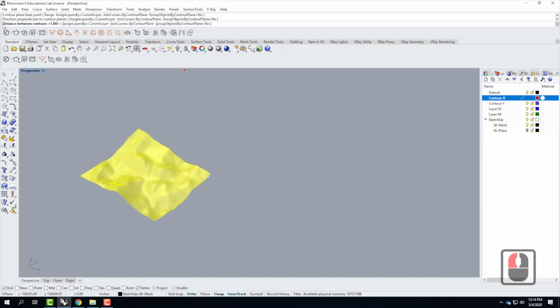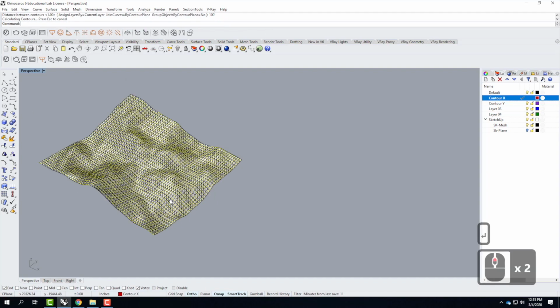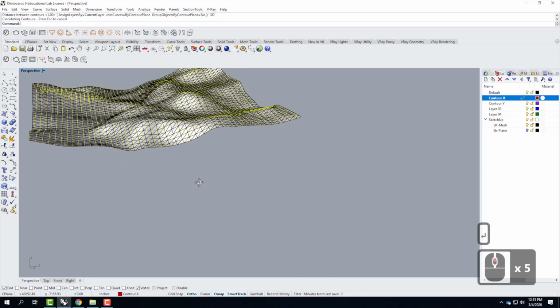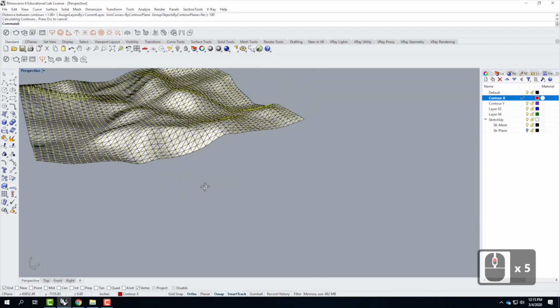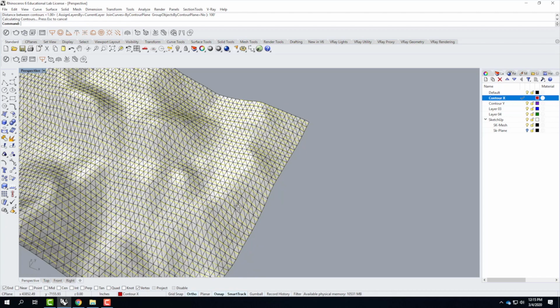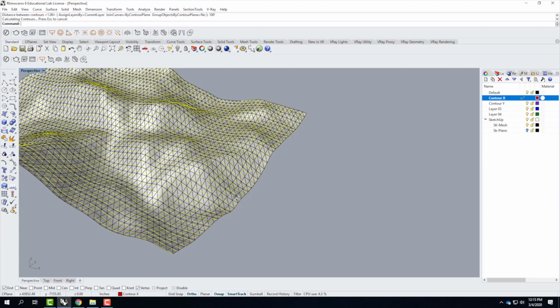Next thing it asks is the distance between the contours. I'm going to do those distances at about 100 feet. So I'll type 100 followed by an apostrophe. Don't mistake this for inches. If you do it in inches, your lines will be way too close together. So we need it at about 100 feet. It's possible to do it at 50 feet, but 100 feet seems about right. So I'll go ahead and press enter, and you'll see that it will create a bunch of contours going across my surface there. You guys see those all selected?